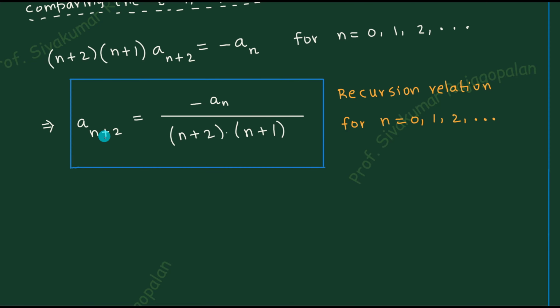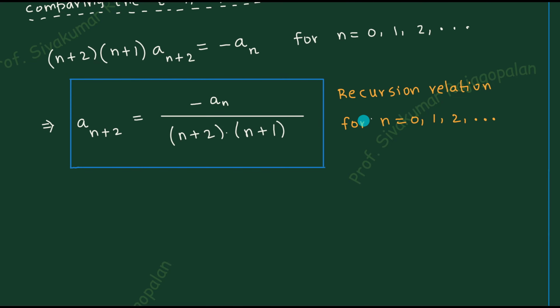Okay, it appears to be simple, but if you forgot to write n equal to 0, 1, 2, etc., then you do not know what number should be substituted for the n. Do you want to substitute 3 first of all, or do you want to substitute 0? Where do you want to start? Or sometimes it may be odd numbers like 1, 3, 5. We don't know whether we have to substitute 1, 3, 5 or 2, 4, 6. What kind of number to substitute? So that has to be transferred from the summations.